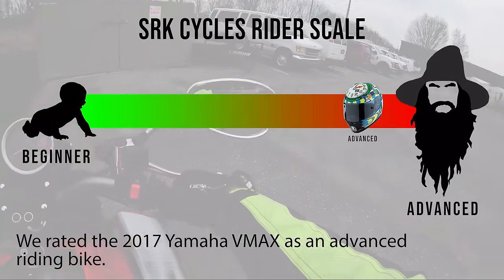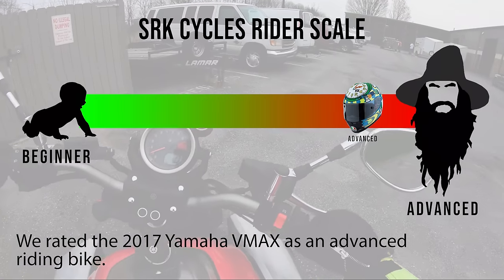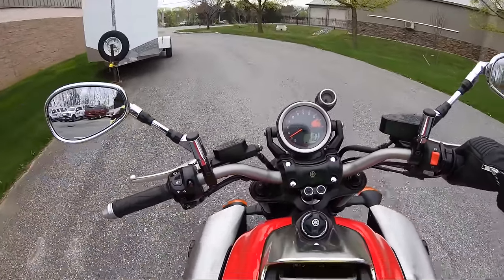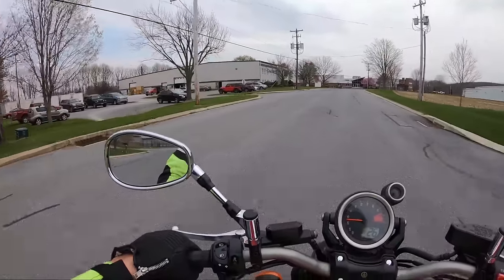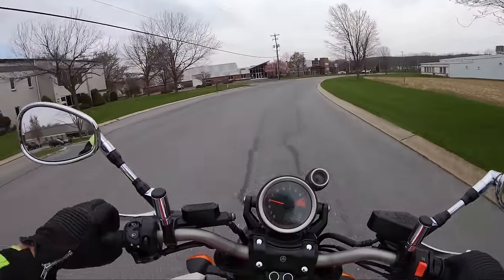I'm not sure if these bikes just crank slow or if this battery is getting a little low because it hasn't been ridden and I've been starting it a lot without actually riding it. I like the ergonomics of this bike — it's very comfortable. You also notice the way they have the back seat with that big cushion behind you — that's not really for comfort. That's to make sure you don't fall off the back of the bike because this thing pulls hard.